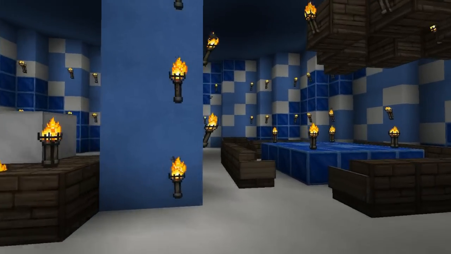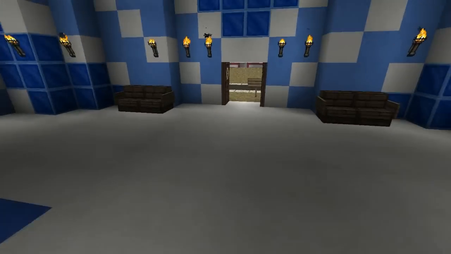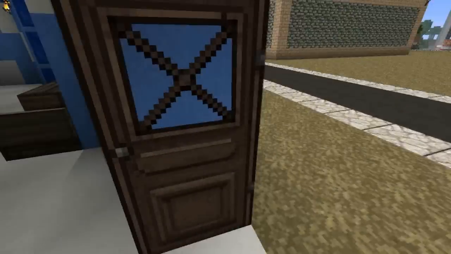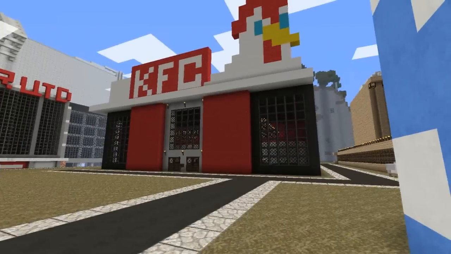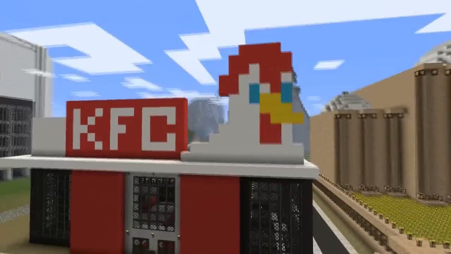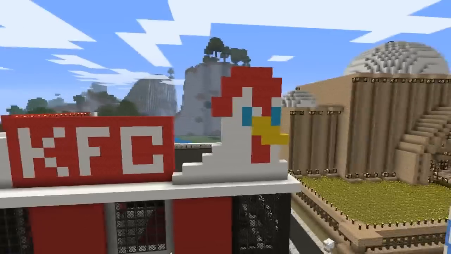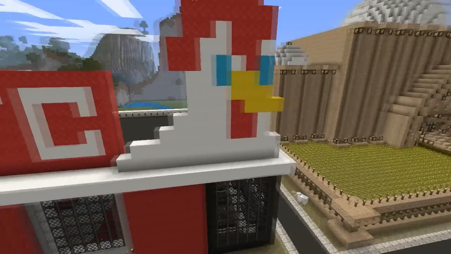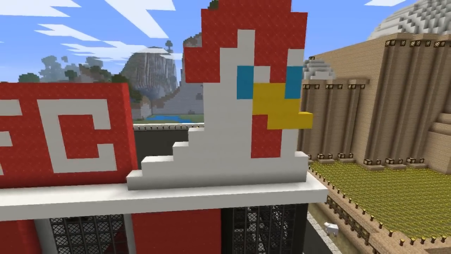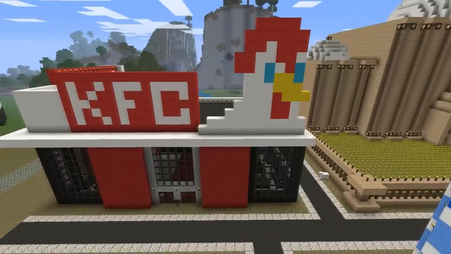People have said, why don't I have the Colonel on the top of KFC instead of the chicken? Well, if I had the Colonel, it'd either be some squared face, a pixelated, crappy smiley face. Because if I wanted to do the actual Colonel and make it look good, it'd be huge, and I'm not good at pixel art. Also, that chicken just happens to fit.